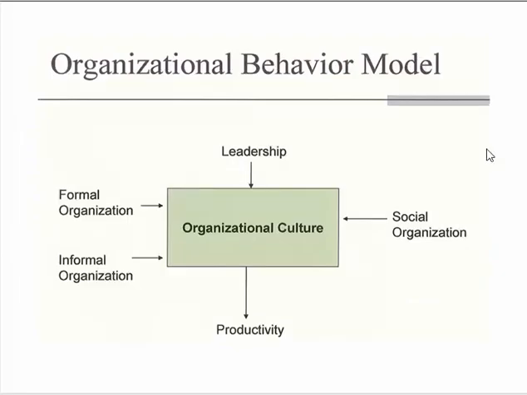The organizational behavior model of the company, you always have to look at the culture. We can get the widgets to work. Widgets will always work, but it's the culture that you have to work on. And you can't change a culture overnight. The leadership of the company is where it starts, but there are several things that drive the culture. The formal organization is all the rules and policies and procedures that you have. The informal organization is the water cooler talk, and the social organization is how do we get along in the workplace? We can hate each other for these 9 weeks and get through this class, but we can't work together and not like each other. And so it all leads to productivity.